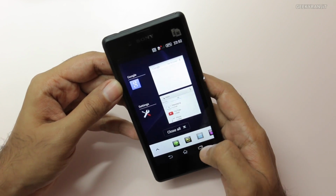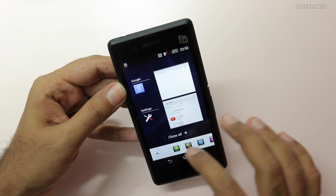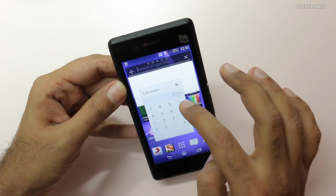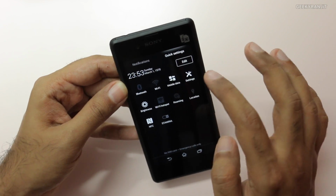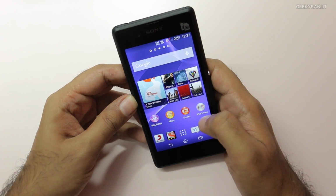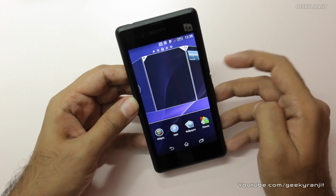Another interesting thing is that this device does support small apps, and you can use this for multitasking. As you can see, I'll just open up this one also. And actually we can run multiple, this is the quick browser, and this is the calculator. So that's pretty nice. Let me quickly connect to my Wi-Fi network, and then we'll check the web browsing also. And it connected to my Wi-Fi network. And let's see if we get this gesture. Yes, using this you can add extra home screens and widgets, etc.